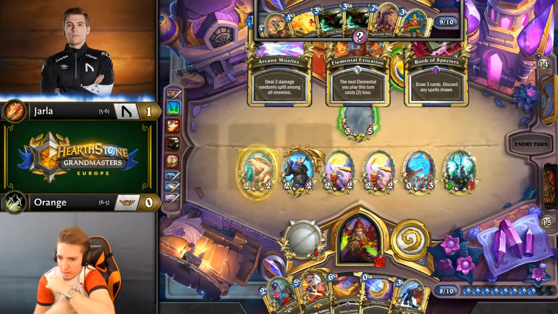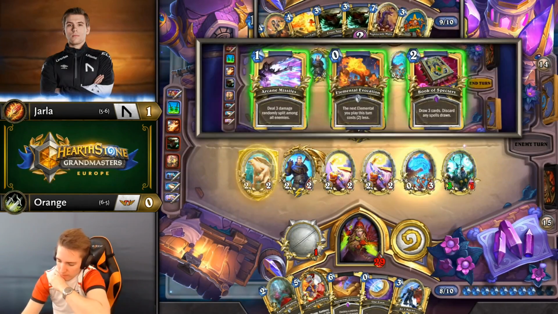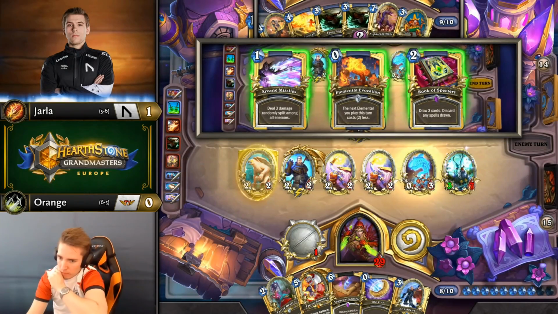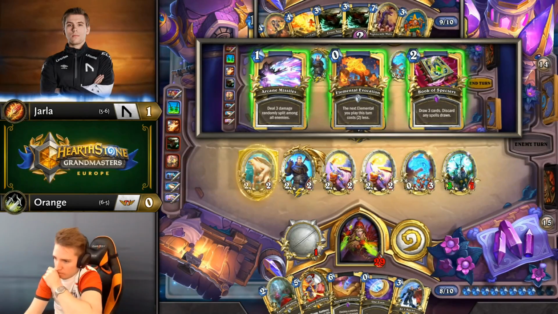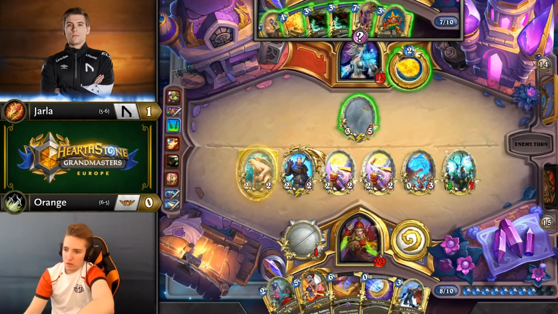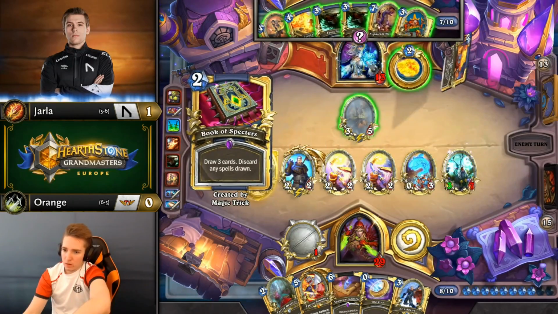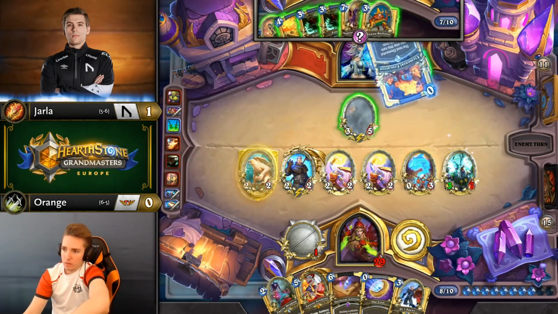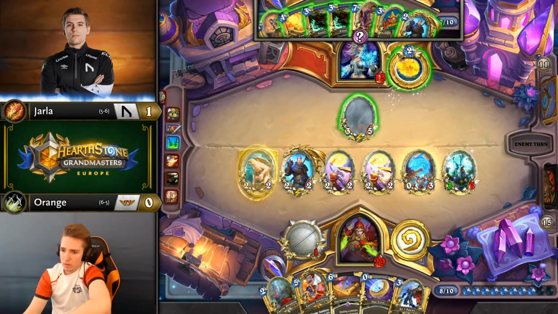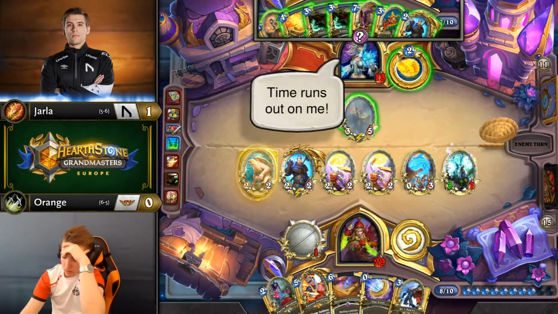Did it make sense? I don't know. I am unsure. Yeah. We're so far separated from that world that it's hard to know. And that tells you exactly where Jarla's at. He wants to find minions that do things. That one hurts. Yikes.